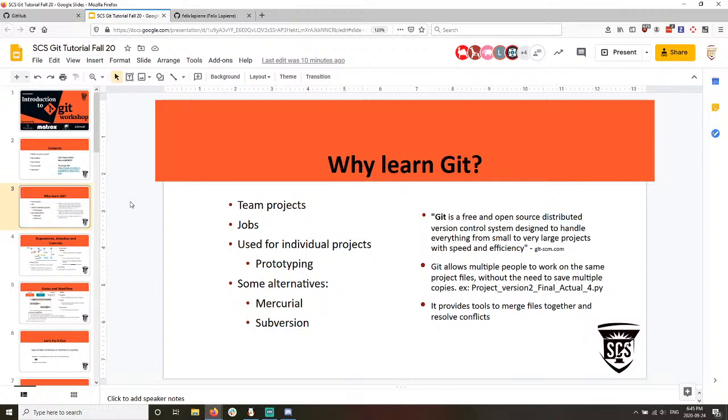Git is what we call version control. Version control means keeping track of the different versions of your program, saving, being able to go back to old versions, being able to share with other people who are on different versions. In short, Git lets multiple people work on the same project together while also saving a complete history of the whole project. Like that, you don't need to save multiple copies or email copies of your code to your friends.